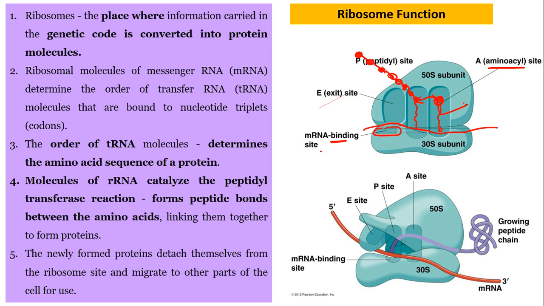This is the place where the mRNA binding site is. mRNA comes and binds on this site, and the ribosome keeps on moving on this mRNA. It reads the code. What is there on the mRNA? If this is the mRNA molecule, there are nitrogen bases: A, T, C, C, A, U, G. These are the sequences. As the ribosome moves, it will be reading these sequences. It reads three at a time. After reading 3, one amino acid comes. Again after reading 3, another amino acid comes and a peptide bond is formed. Again after reading 3, another amino acid comes and a peptide bond is formed.